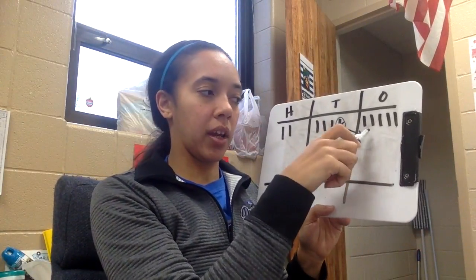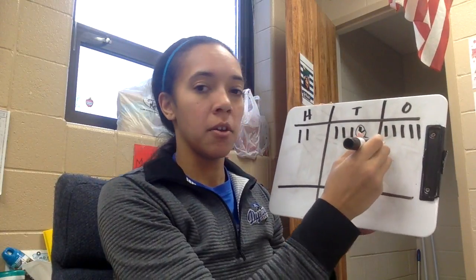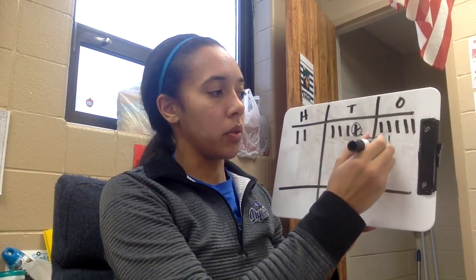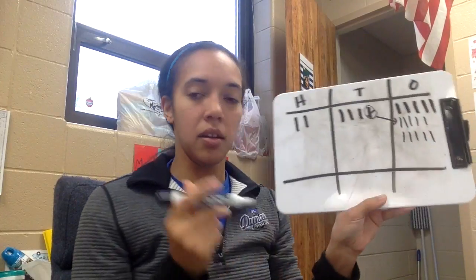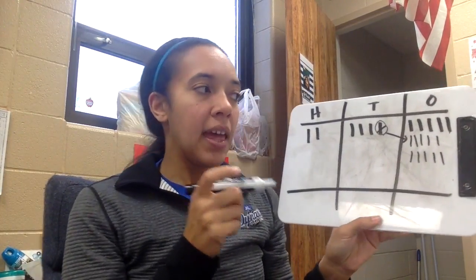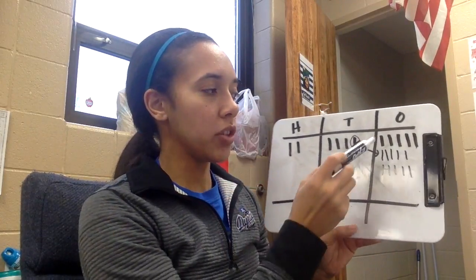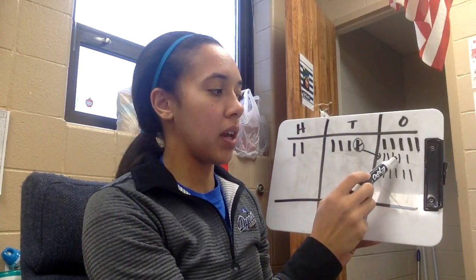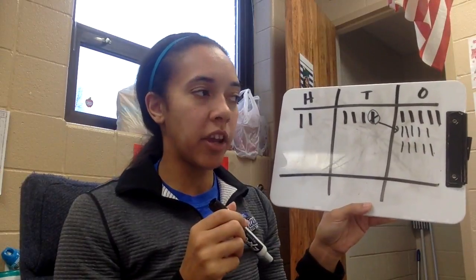So I'm taking the 10 and I'm breaking it apart over here, so now I have 10 more ones. So I need to add 10 ones over here. 1, 2, 3, 4, 5, 6, 7, 8, 9, 10. Okay, so now I've done that. Now I have all of these, which let's count them up and see how much it is. 1, 2, 3, 4, 5, 6, 7, 8, 9, 10, 11, 12, 13, 14, 15. I now have 15 over here.